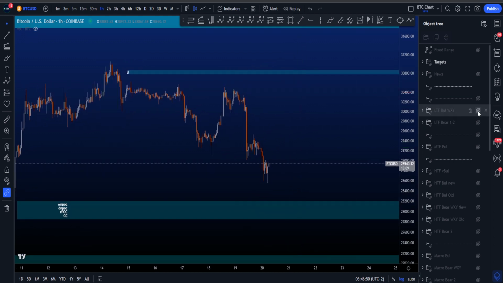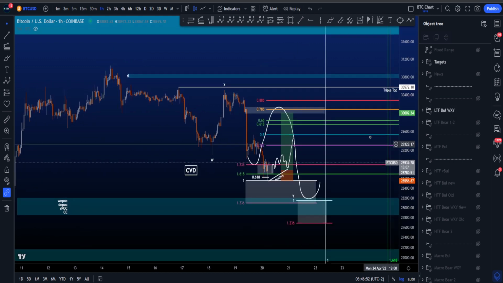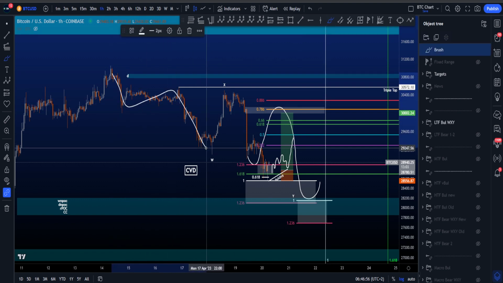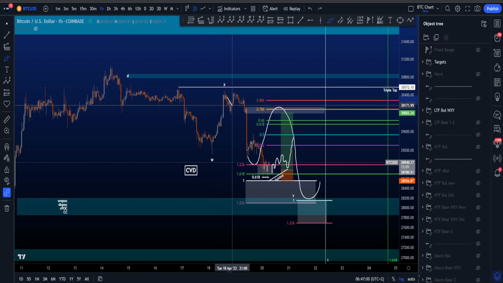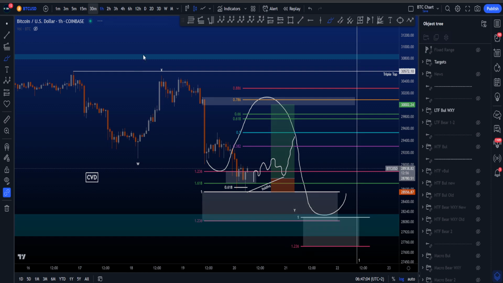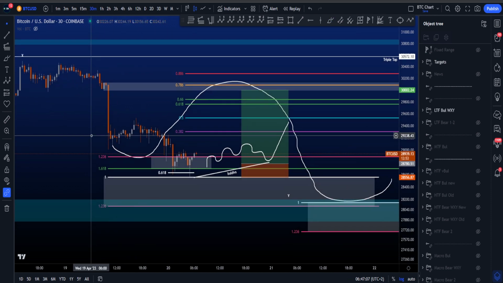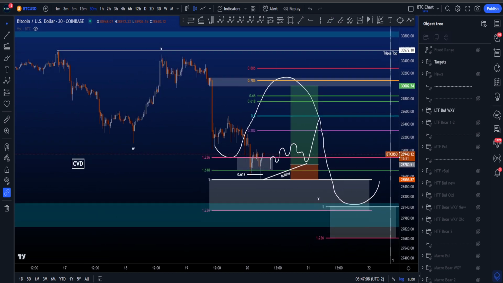Now if you then go to the WXY scenario, which is the more bullish scenario, I'm looking at this to be a 3-wave in the W, then a 3-wave zigzag over here in wave X, and now looking for a 3-wave structure in wave Y. And if I actually go to the 30-minute time frame, it's a little bit messy, this scenario. As you can see, I've been working on it.